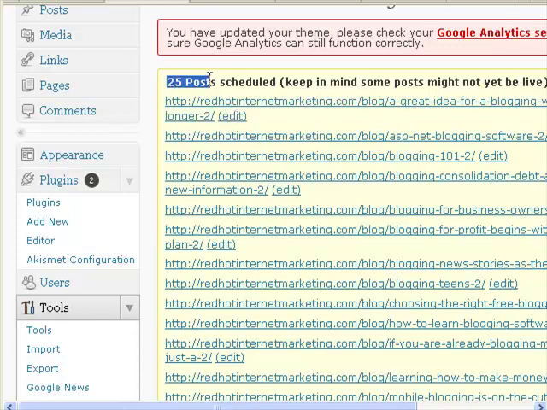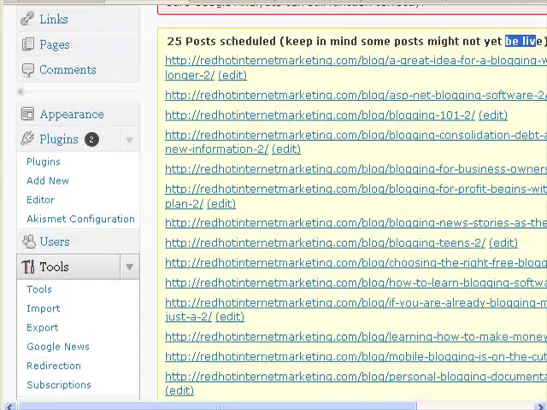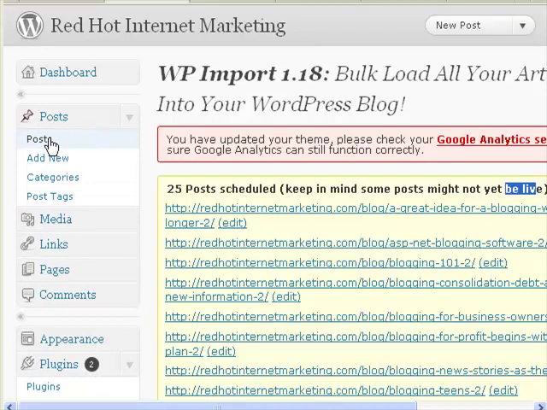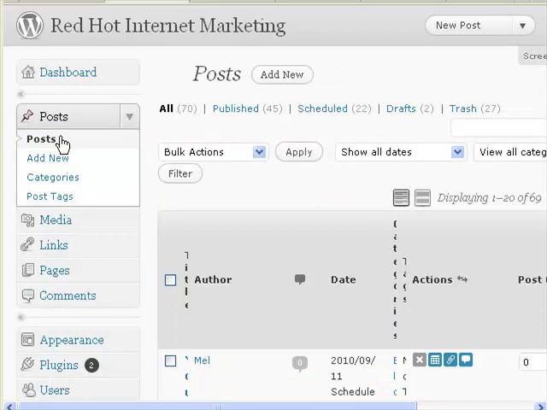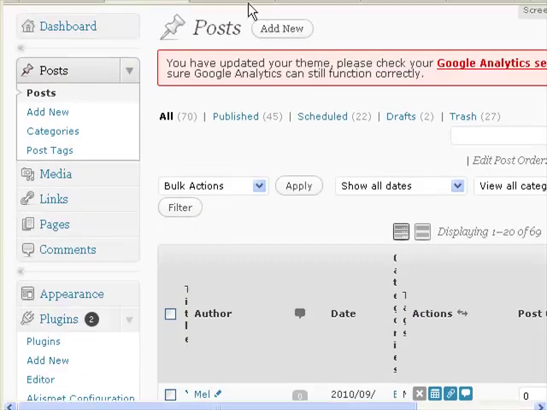So it also tells me how many posts I've got scheduled, but recognizing that some of them might not be visible just yet because they're forward dated. So that's how it plugs it in. You can check it by going over here to your posts section. Now remember, if you've got the basic version, go to your pages, that's where you'll find them. And this looks a bit ugly because of my screen being pushed down a little bit, but it's probably easier if I just go and show you the website.